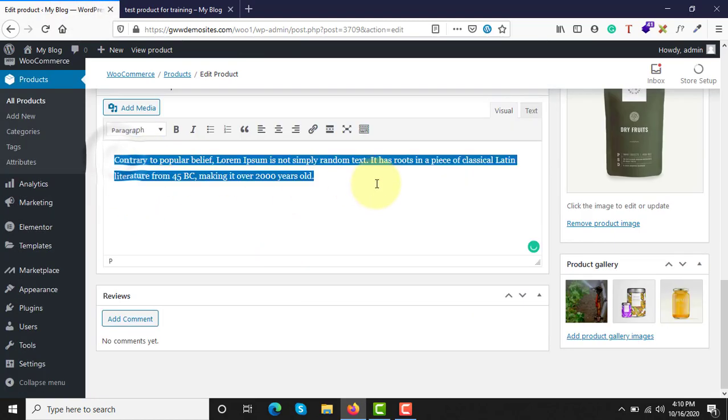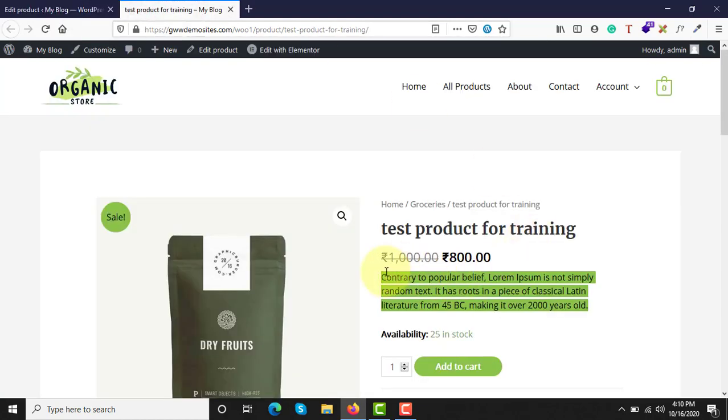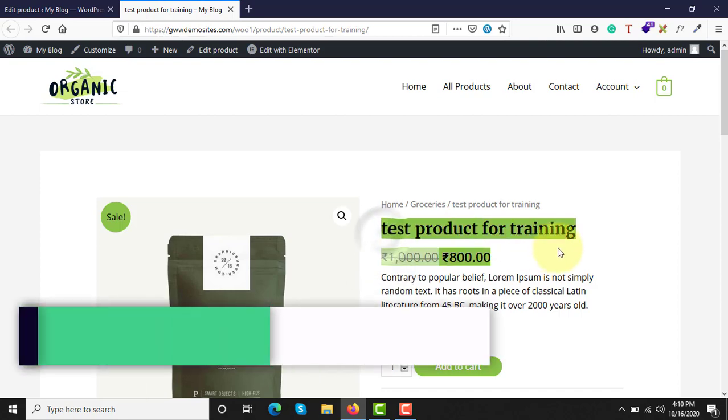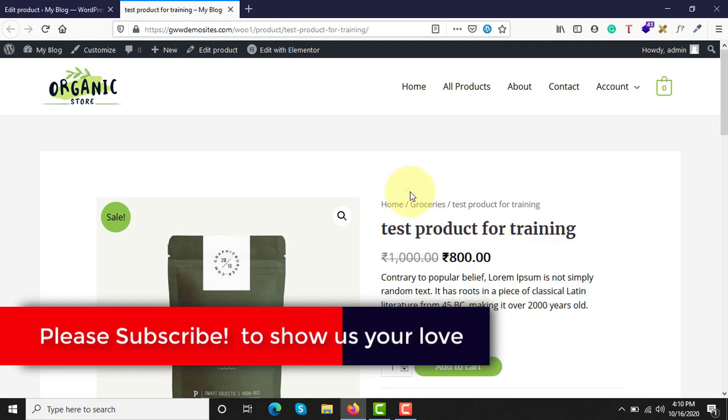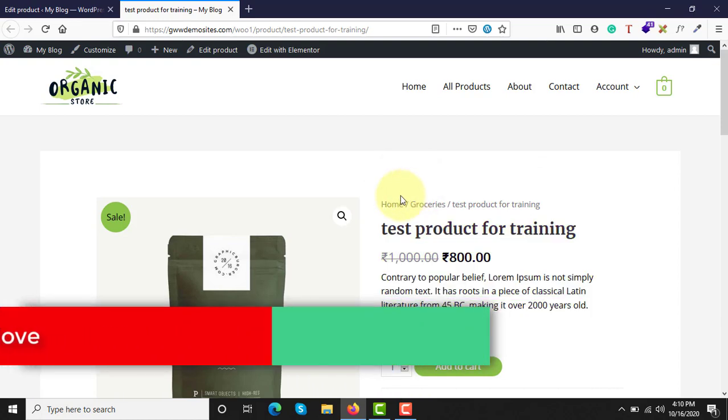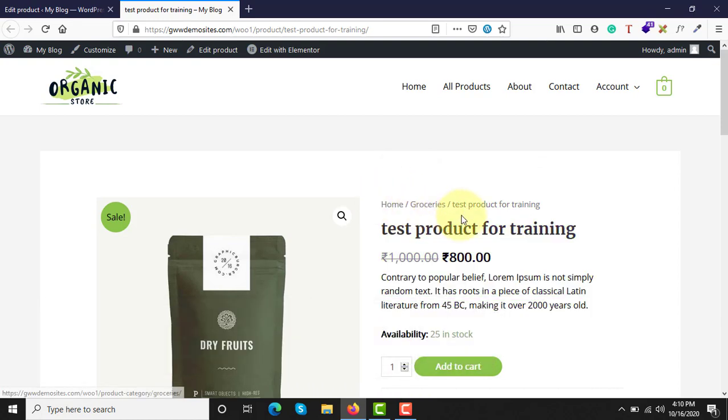Whatever we add here, it will be displayed on the right side of the product. This is the title. This is the breadcrumb, and WooCommerce will assign it by itself. Homepage, then the groceries category, and within that category, this is the product name. This is what it means, right?